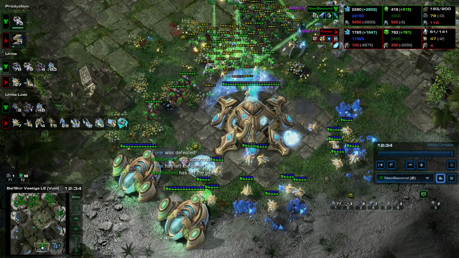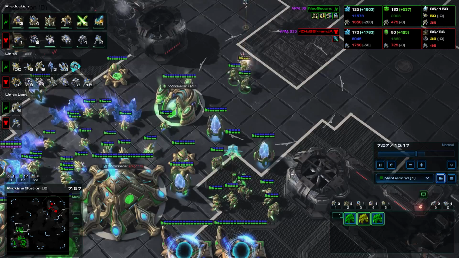Yeah. So scouting is very important. Map vision is very important, and punishing mistakes is also very important, and you will see an example of this in the next part. Thank you very much.